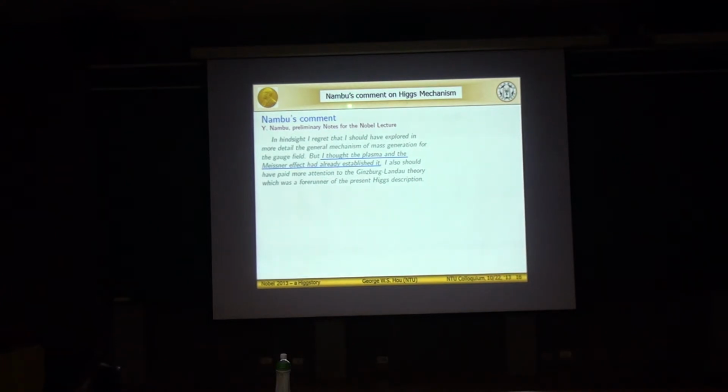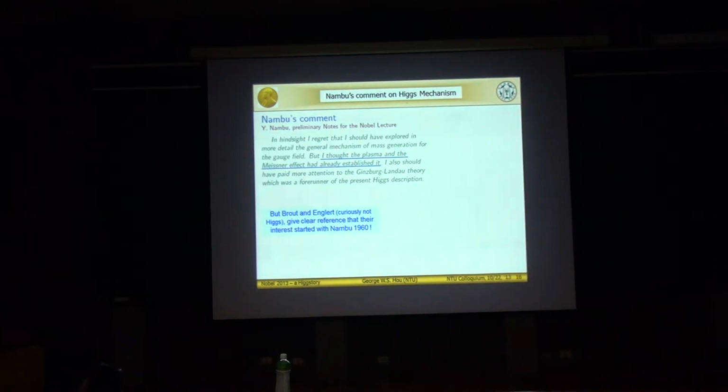So this is what I call Nambu's comment on the Higgs mechanism. This is his Nobel Prize acceptance speech. He has received the Nobel Prize for spontaneous symmetry breaking. But he laments, I thought the plasma and the Meissner effect had already established it. I think he was here referring to Anderson and what followed.